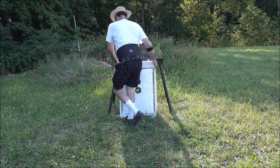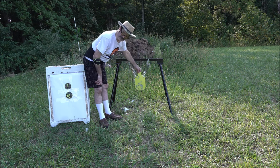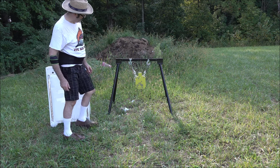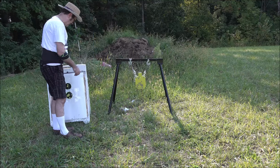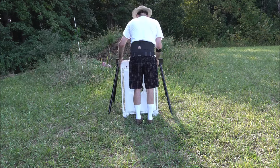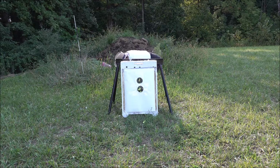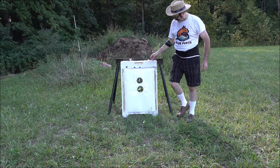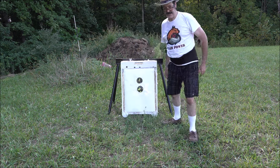And of course, there's my brand new dinger, $139 from Amazon. Comes with two dingers, but I just wanted to use one so I could put it behind the bullseye. That way we know how far away we are. So that's been doing really good. Yeah, a lot of bullet splatting going on. So, pretty stoked.